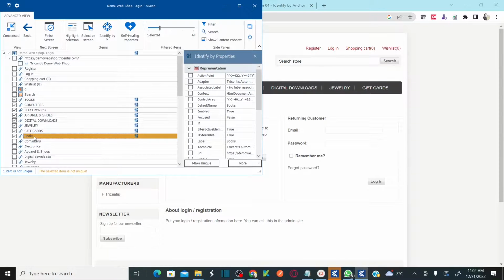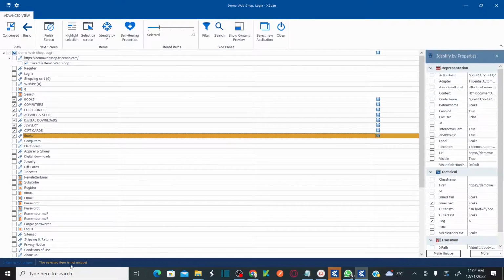So if you see the product categories, books, the selected item is not uniquely identified, not unique. That means this particular books control's technical properties are matching with some other control's technical properties.